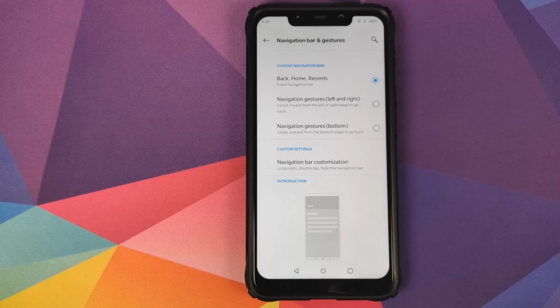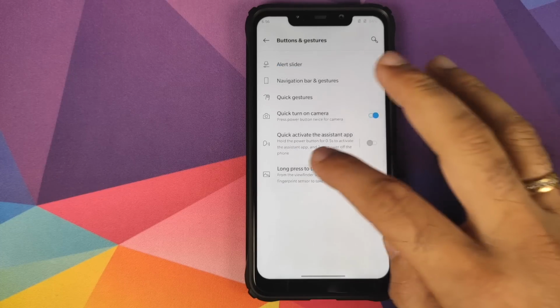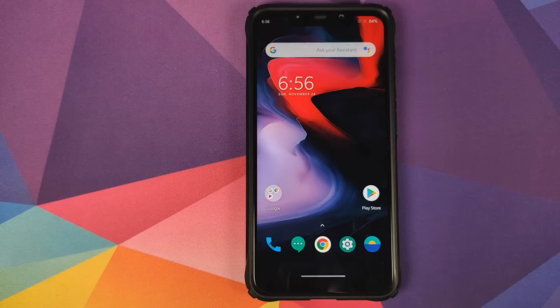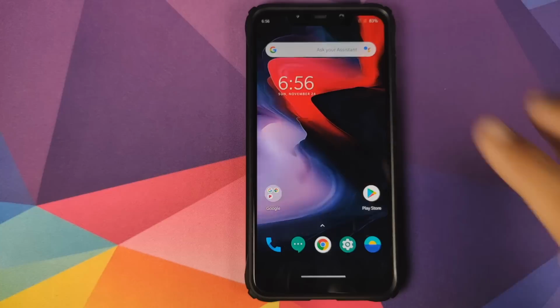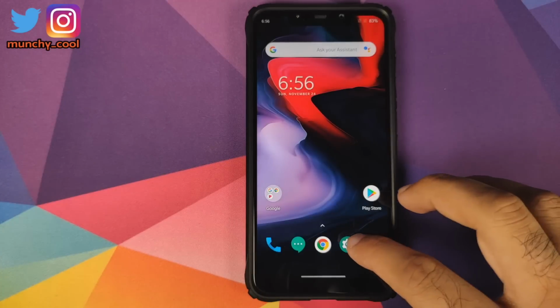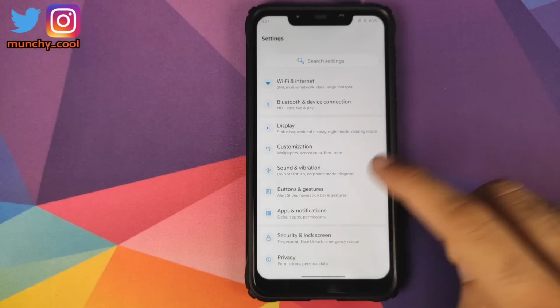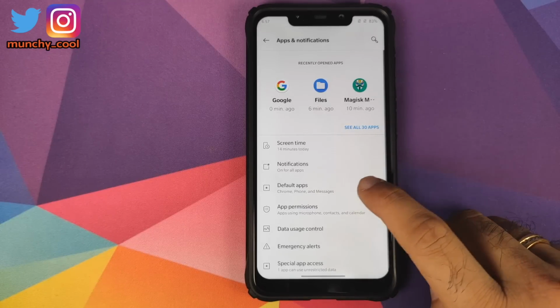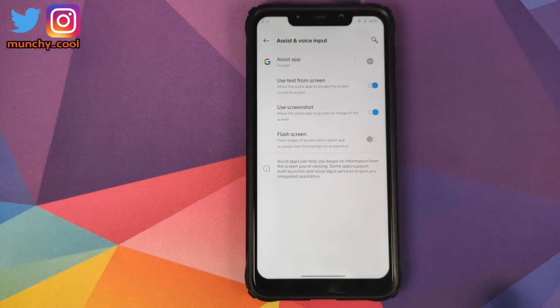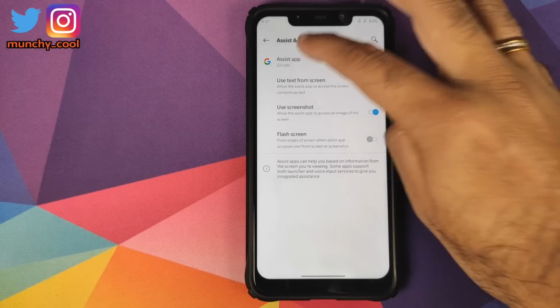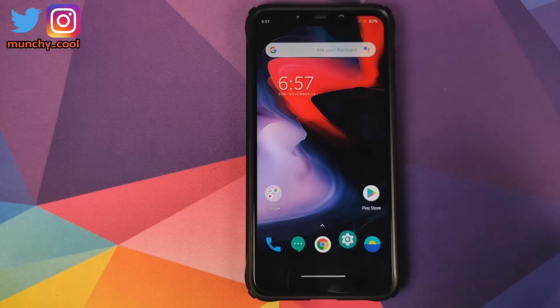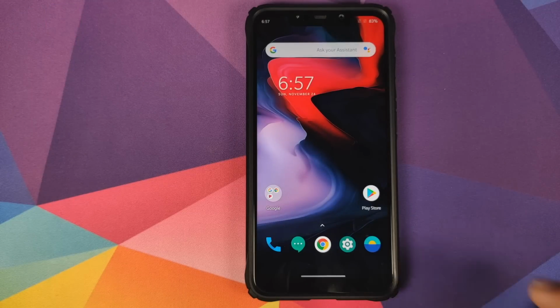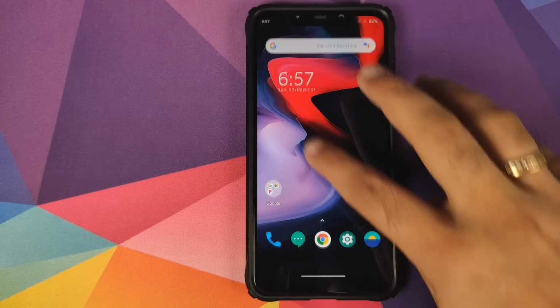Then you have the Android 10 gestures, which is the second option. In this case, if you have to go back, you can swipe from either the right or from the left, which will take you back. Another customization which you get with this style of gestures is swiping diagonally will open up Google Assistant. In case you want to turn that off, you can go into Settings, Apps and Notifications, and then you will go into Default Apps, Assist and Voice Input, and then you will click on Assist App and click on None. And once that is done, if now I swipe diagonally, it will not do anything because I just turned that option off.